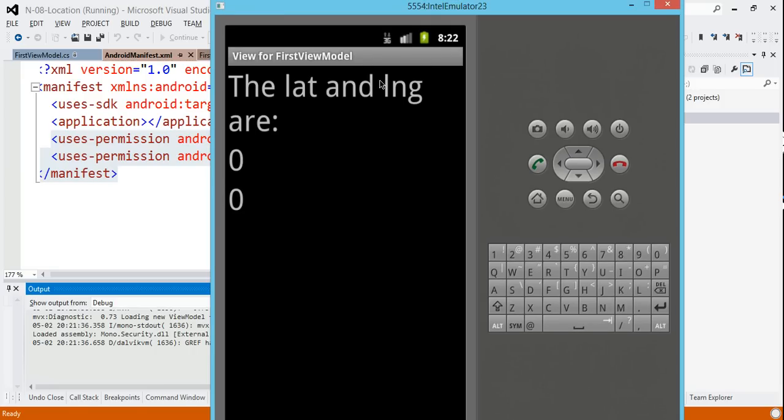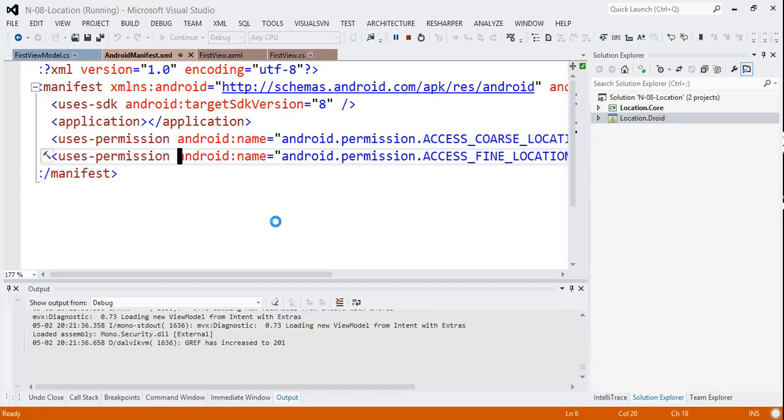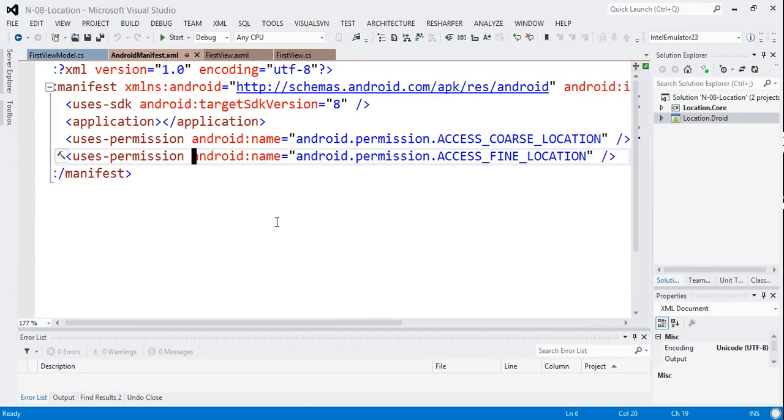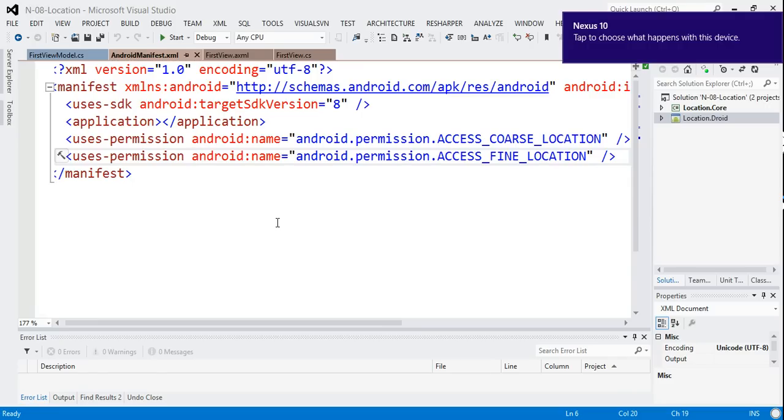And what I need to do is I need to just set the location with the emulator, which is going to be hard to do. So what I'm going to do instead, because that wasn't the best demo, is I'm going to wire up a real phone, and in this case it's a Nexus 10 in the background, and I'm going to hook it up. And what you will hopefully see is, okay, so I've hooked my Nexus 10 up and it's noticed it.